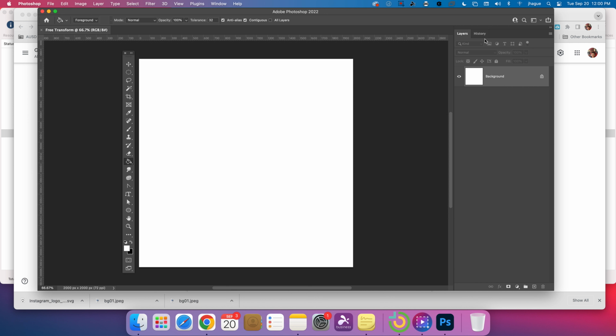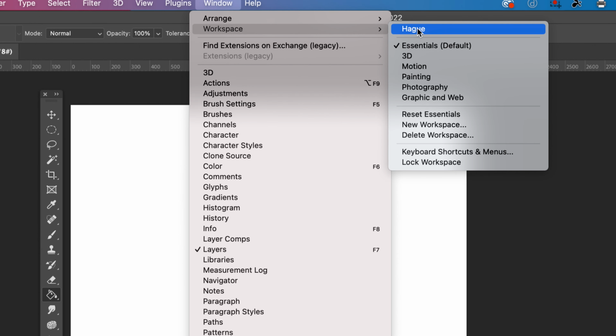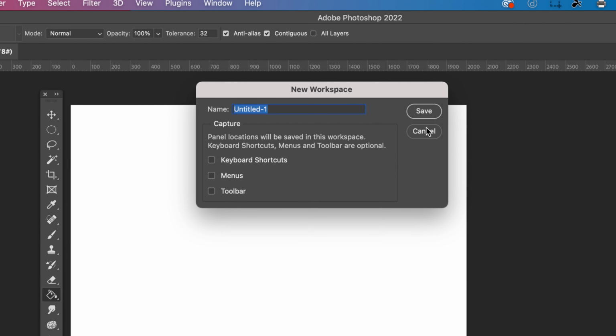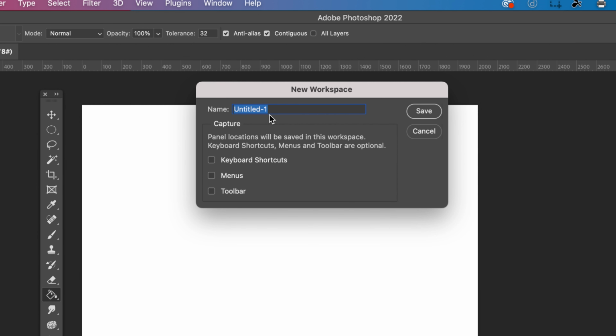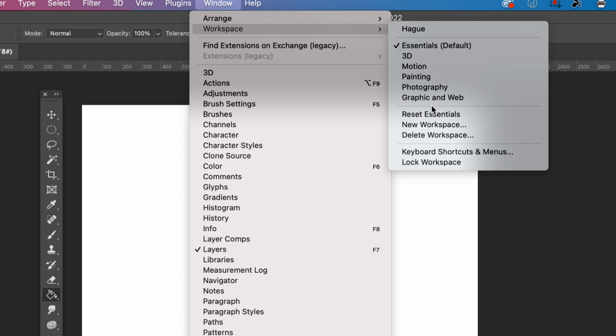This is exactly it. Now, if you are in this mode right here, and if you're not, you've got to let me know right now, I can try and help you. What I'd like you to do, did we save this workspace? Let me show you how to do that. Window, workspace. You should see your name here. If you don't, window, workspace, new workspace. Click there and go ahead and put in your name so that it's yours, or you want to call it workspace 1 or 2. Once again, window, workspace, new workspace.